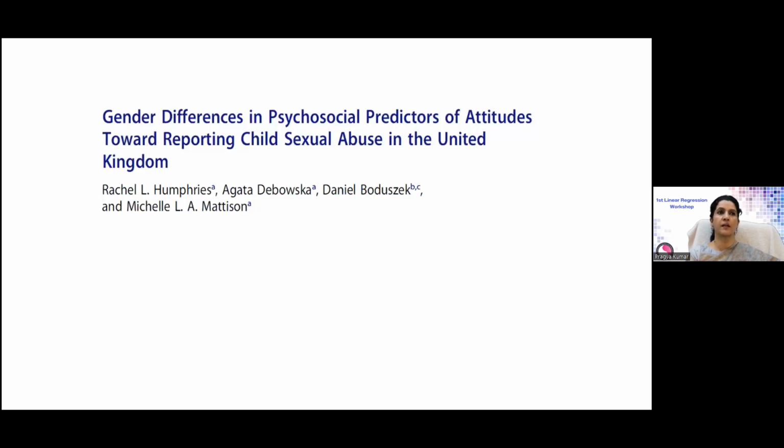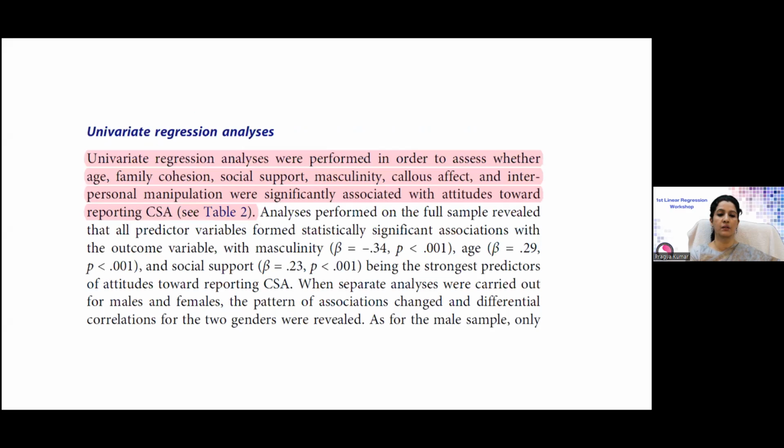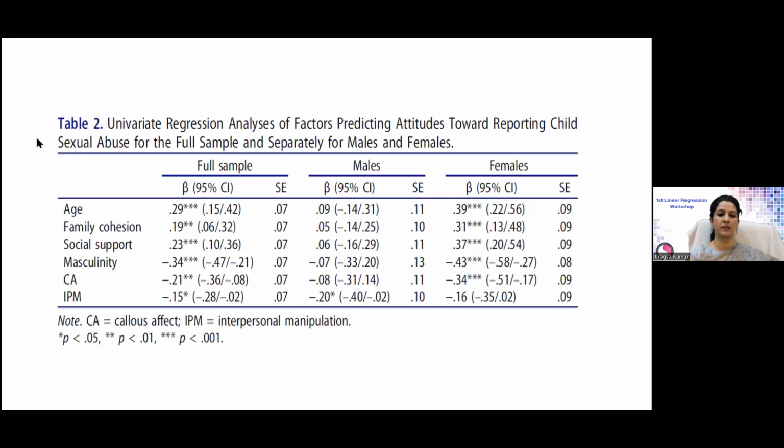And then this is one more article, on gender differences in the psychosocial predictors of attitude towards reporting child sexual abuse. He measured the attitude score, and the dependent variable was the attitude towards reporting child sexual abuse, done separately for males and females.